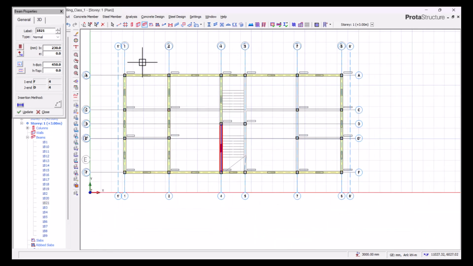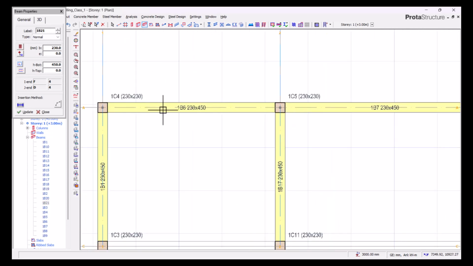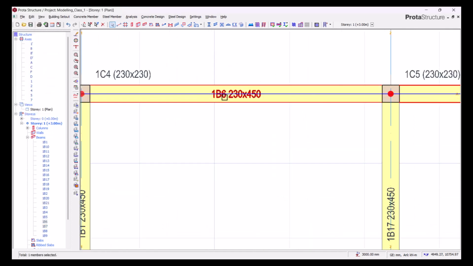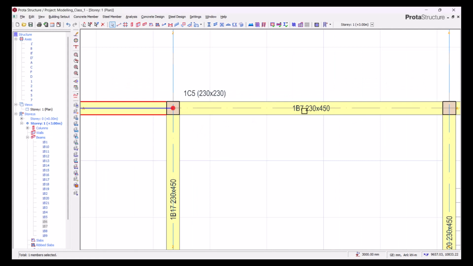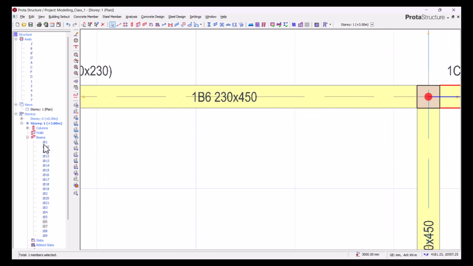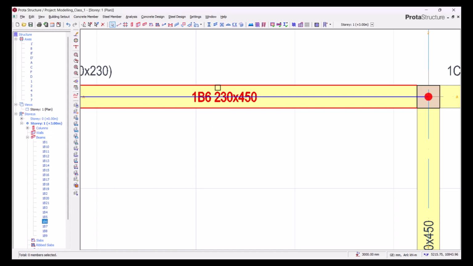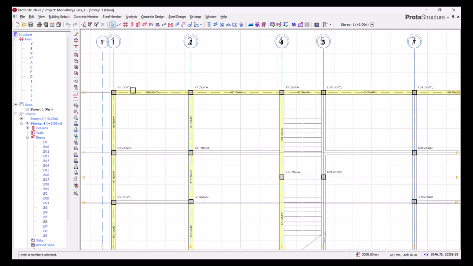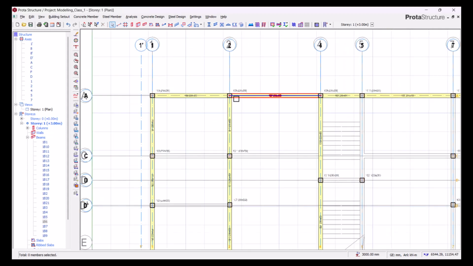One thing that you will observe while doing this modeling is that once our beam meets a column, it separates at that point. That's why we have different names for our beams. In this case we have 1B6 and 1B7. The story one comes with 1, the B represents our beam, and the 6 represents our beam number. If I click on this 1B6, this beam will be highlighted. So once it comes to a column, it is going to break off and continue. This acts as a continuous beam with supports at these different points.